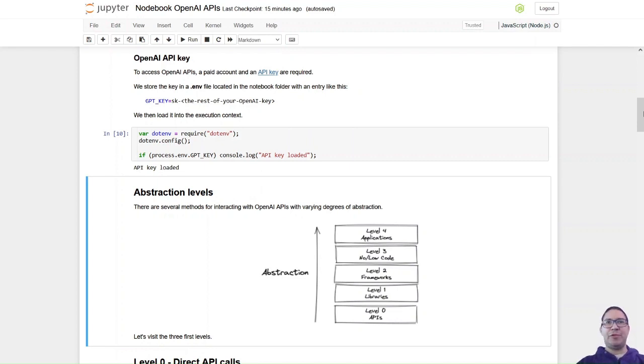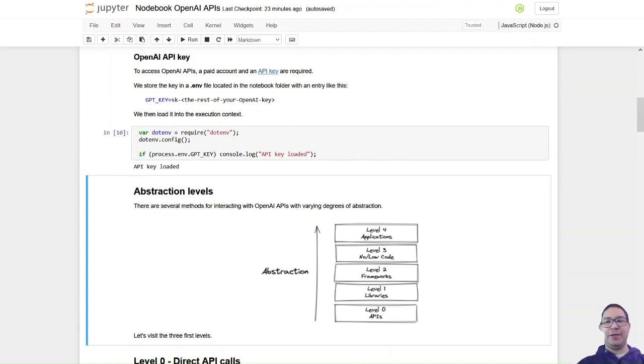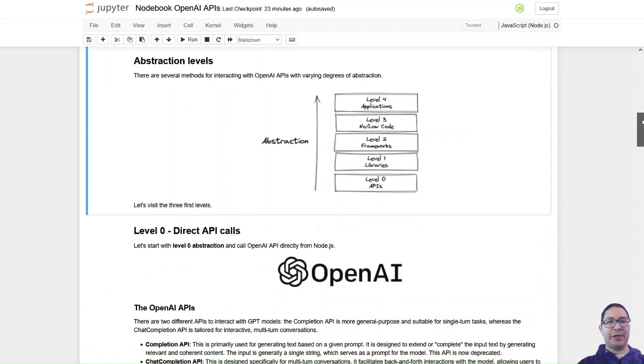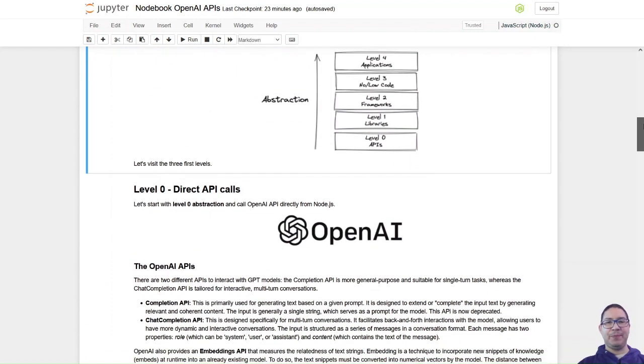We can also use no-code or low-code solutions at level 3, and even rely on all-in-one applications providing both backend and frontend to final users. In this tutorial, we'll visit the first 3 levels. Let's start with level 0 of abstraction, that is direct API calls.